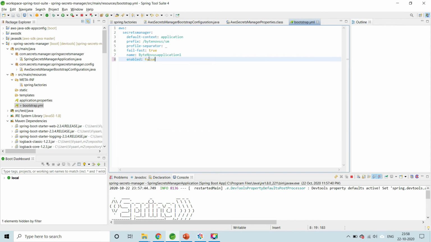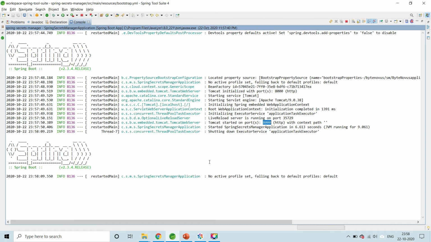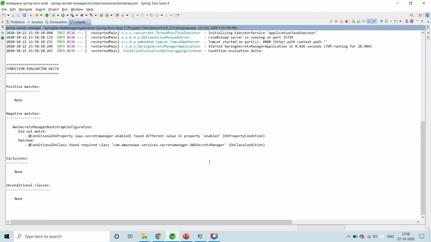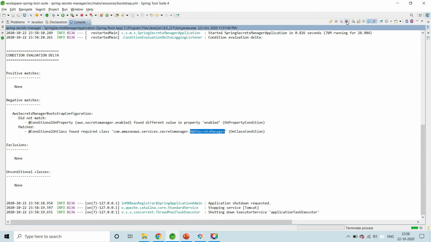If you are still doubtful, let me disable this. Now, since I have disabled this, it should start with the default port. Since I have not given any default port, it should start with 8080 now. Okay, let me shut it down properly and start it back.